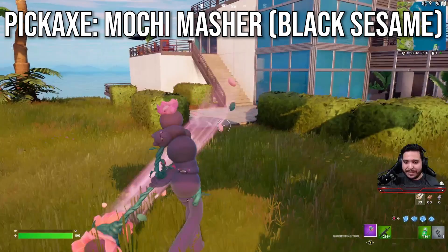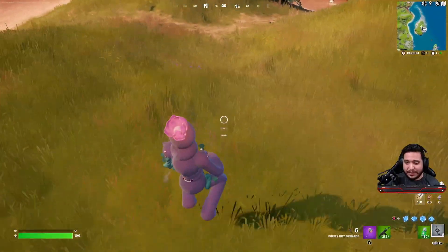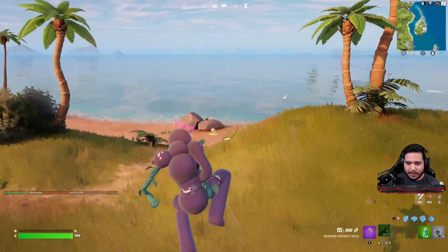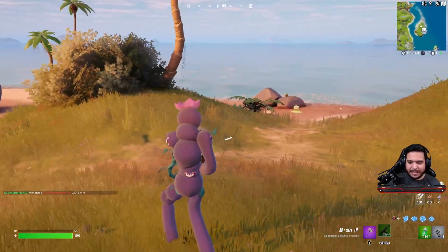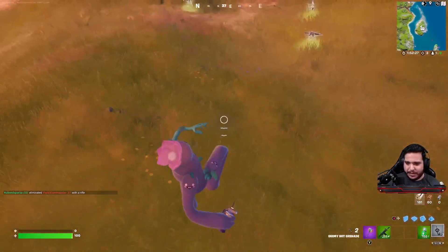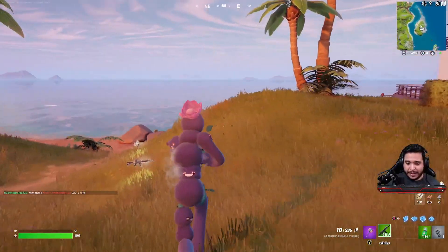The edit style for the pickaxe has that same darker face. I'm assuming it's gonna be the same reactivity — same contrail, same splash effect. I like the face on there. Let's see if it's reactive to eliminations or damage being dealt. It looks like it goes angry when hit, and then as soon as he gets eliminated they all smile. So the reactivity is tied to eliminations — when you're fighting the faces go serious, and when you eliminate they smile.